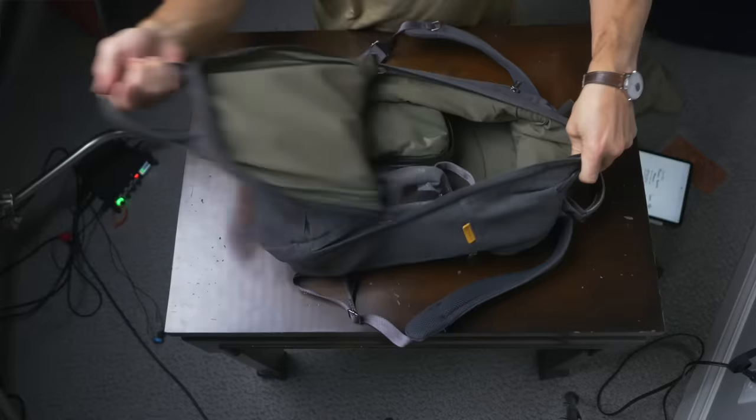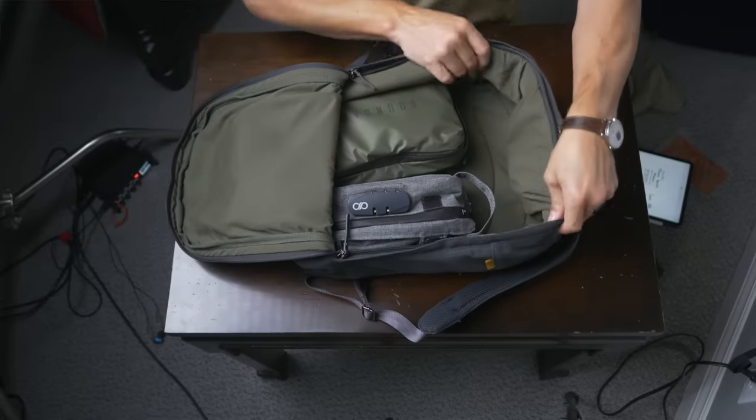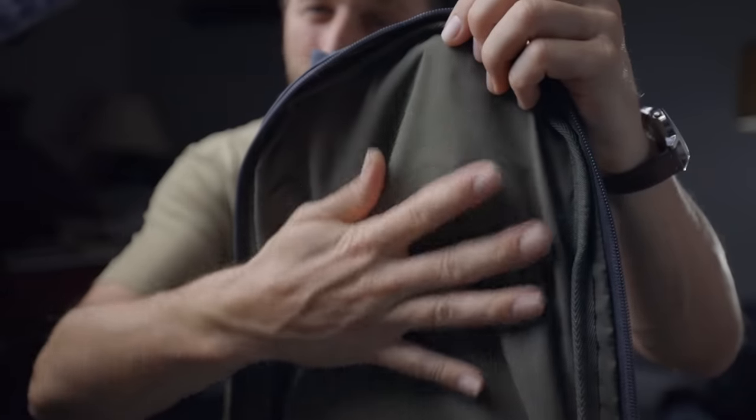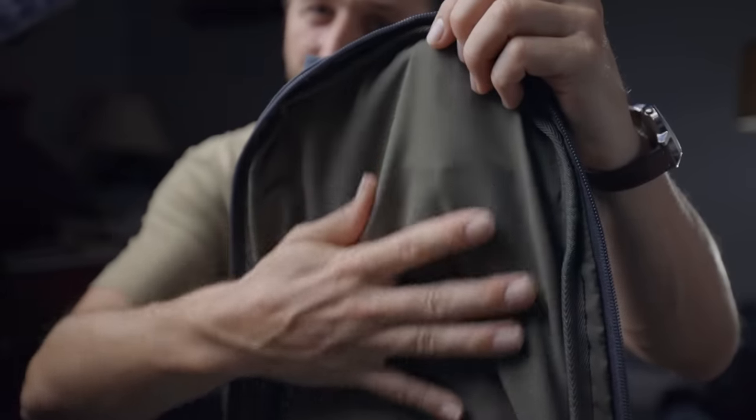You do get a slight little, there's definitely like a coating there. 100% recycled polyester liner. Actually, this liner's quite nice. I like the feel of it. It's smooth, it's not gonna get really ratty over time, right? It feels kind of nice. It has a nice little, like almost matte velour kind of finish.